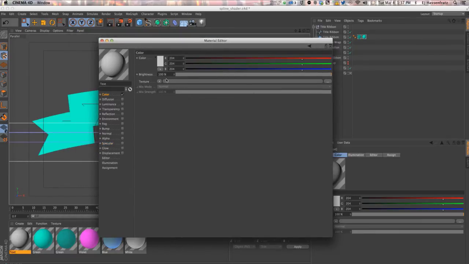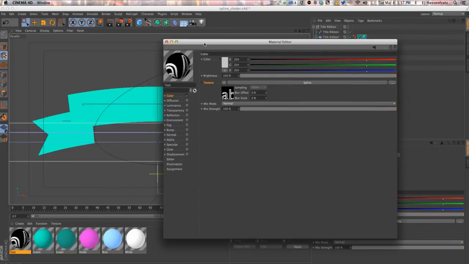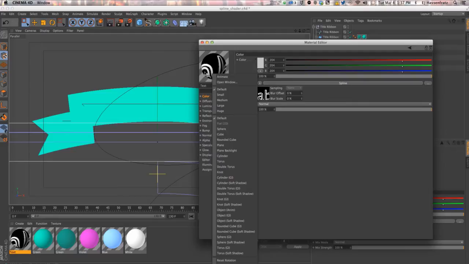We'll go into our color, and under texture we're going to go down to effects and go to our little friend that is alone and no one ever pays him any attention, the Spline Shader. If I apply the Spline Shader, you'll see we have an A and a B in our little preview window. We can change our preview up here to a plane.